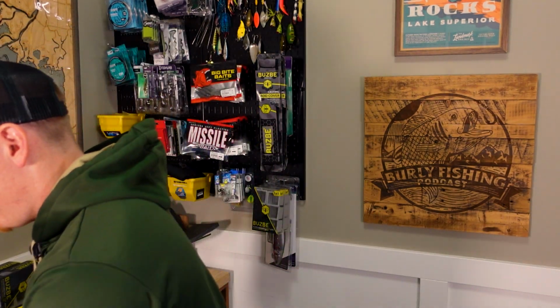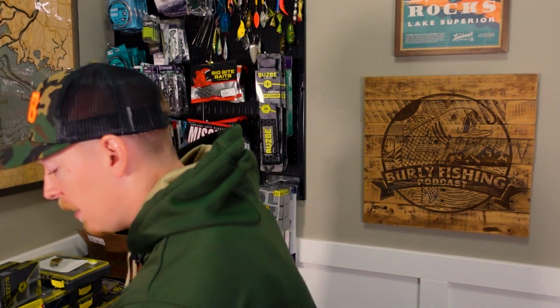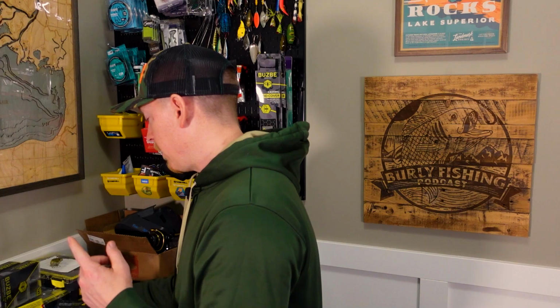Are they calling these nail weights? They are calling them nail weights. They should call them like spike weights or something, more aggressive. But yeah, super cool that they have those. I didn't even realize they were part of the deal here. Then you're getting the wacky rig tool, and you certainly could use this as a Niko rig tool. It just depends on what kind of rings you have on here, but they stacked them up. It looks like there's 10 of them on here maybe. That's pretty dope. And then you are getting a couple of different plastics.